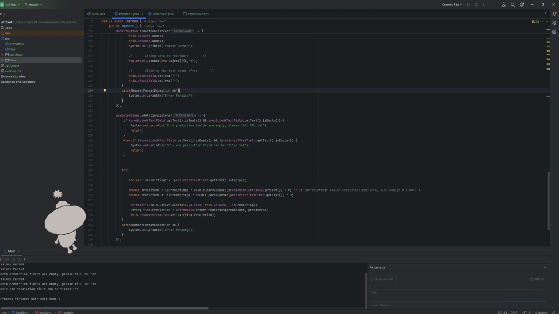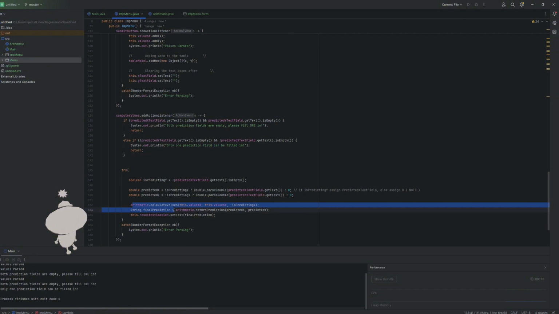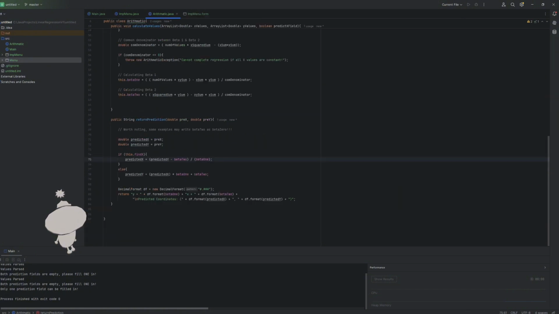And finally, there will be a confirmation button which would first check if there is a valid prediction put into place. So you either ask the program to predict the x or the y, and then it would call upon the arithmetic class, which is here.